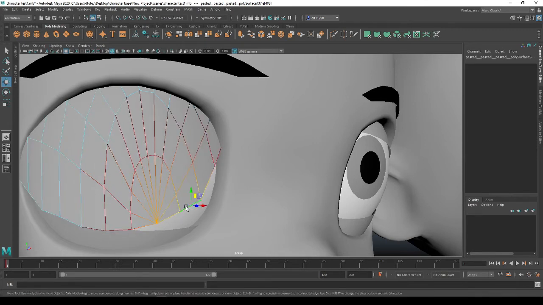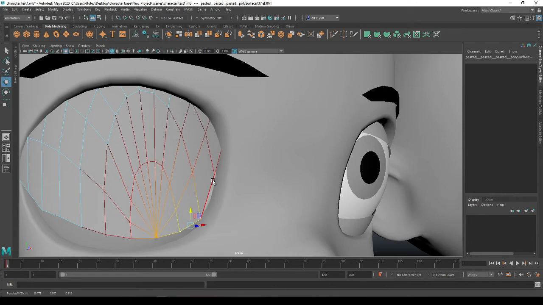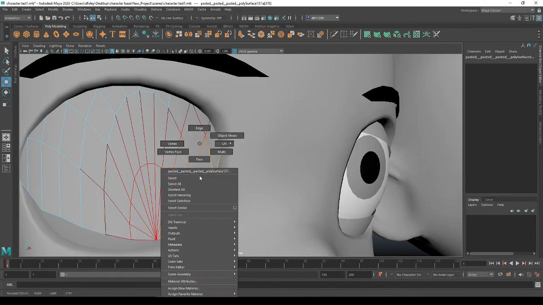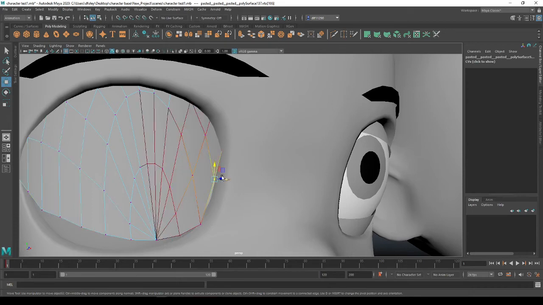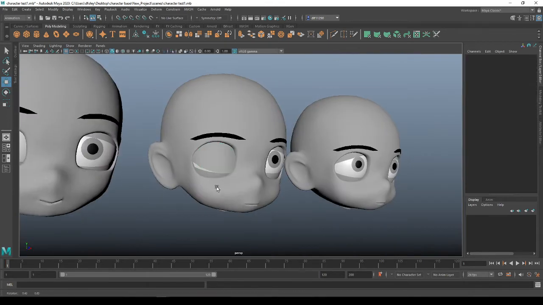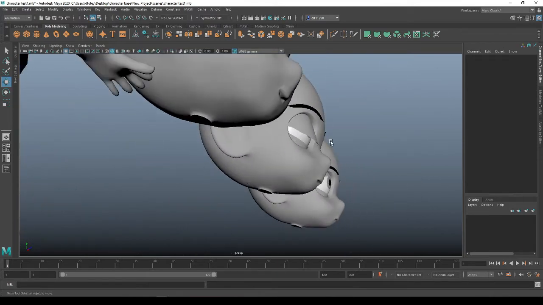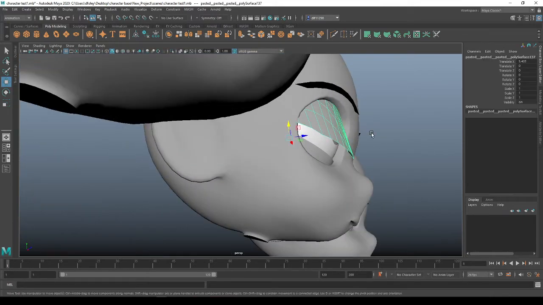If you chose the one with the little dot eye, obviously yours won't be as hard to move. You just squish down your eyeball, and I completely dragged that out.